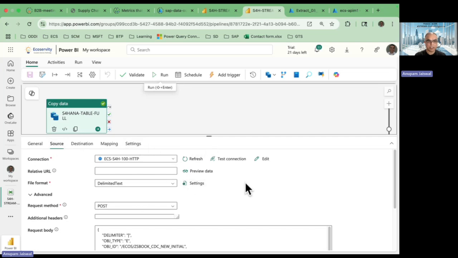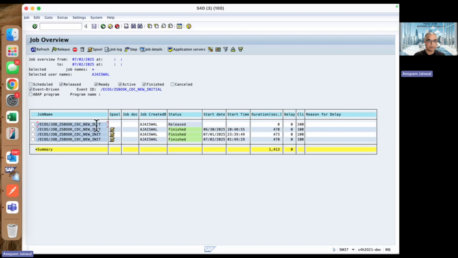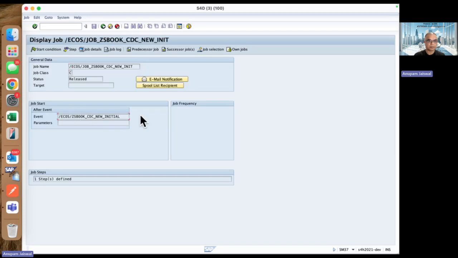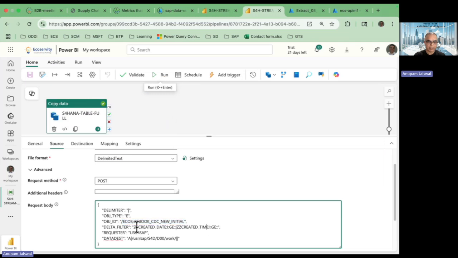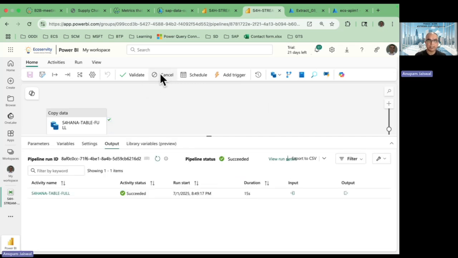Essentially, this is a copy data routine doing a post to SAP. And here there's something interesting. Since we want this to be event based, we're triggering an event. Here's the name of the event, which should match what we have configured with this job here. And then we are telling it that this is the field we want delta on, and this is where we are putting the AL11 directory or NFS share, where the data for the full dump will go. So let's go ahead and run this.